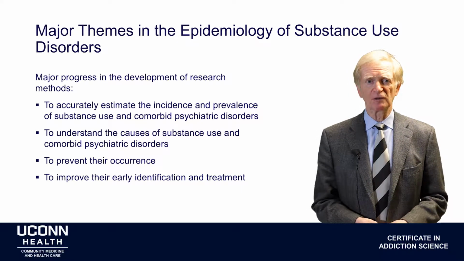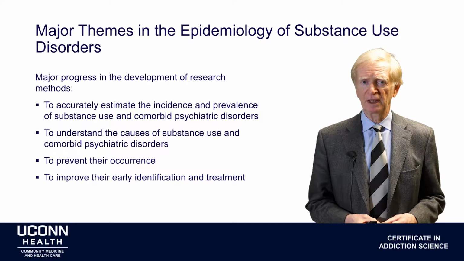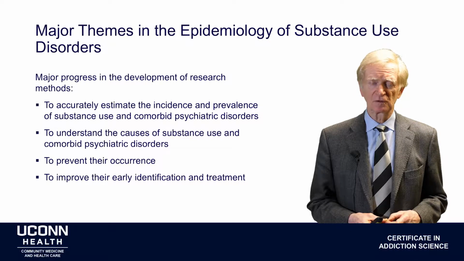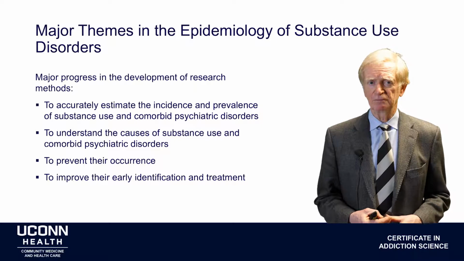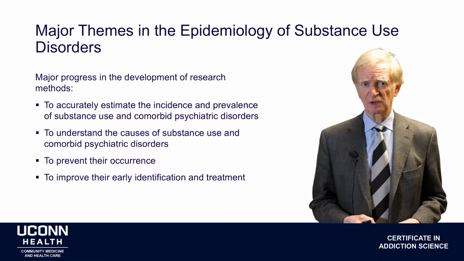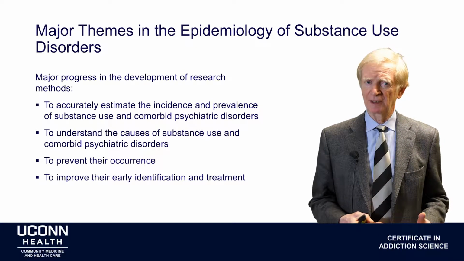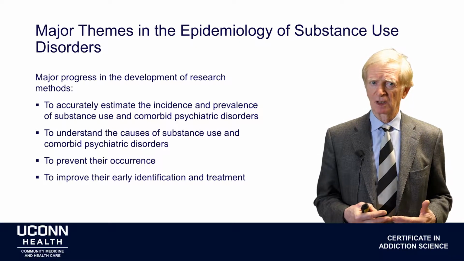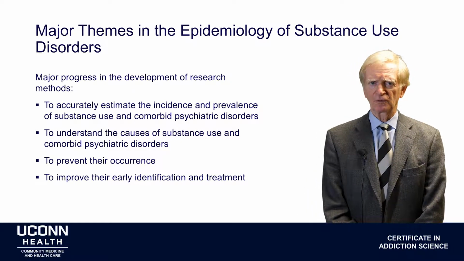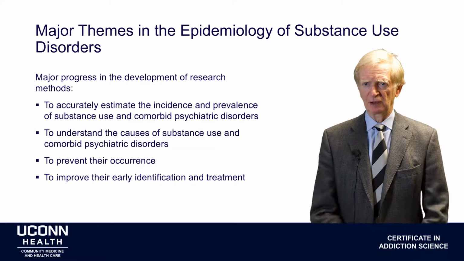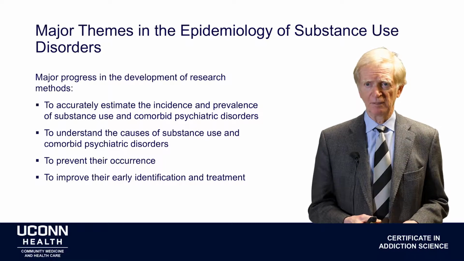And epidemiology allowed us to make significant progress in understanding the causes of substance use disorders and how they're distributed in populations in the United States and in other countries. So what you've encountered in this course is a lot of information that has been quite new and often borrowed from other areas of epidemiology. And we've made a lot of progress in the development of research methods.